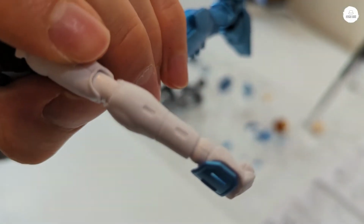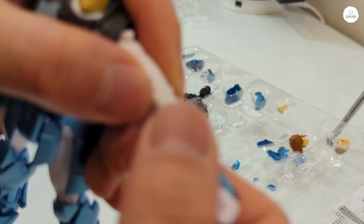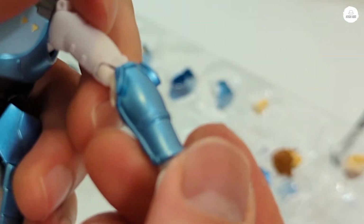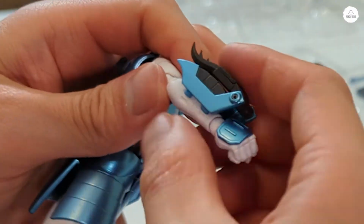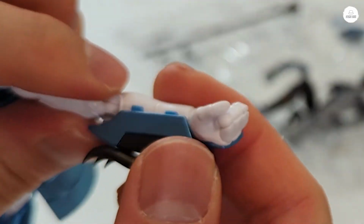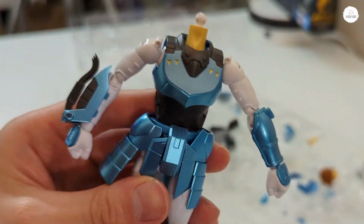So here on his arm, there's little hole indents where the arm armor goes on. And very easily, it snaps right into those little holes. And again, the little holes act as a guide. It will just naturally kind of fall in place. You kind of just have to push it in there. Now we have his armor into place.